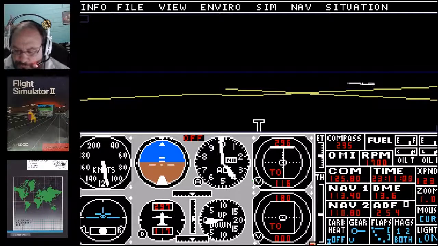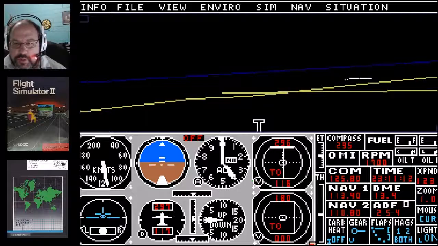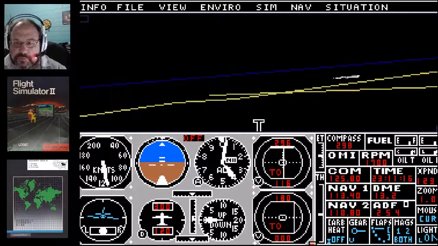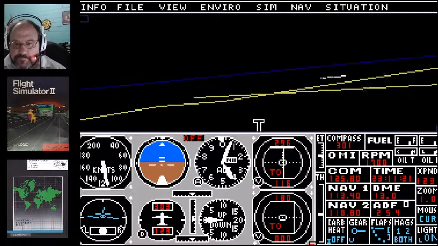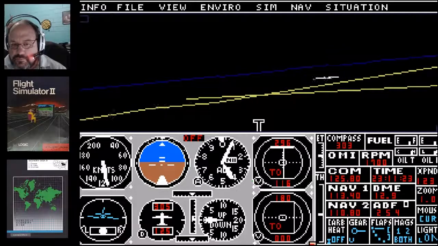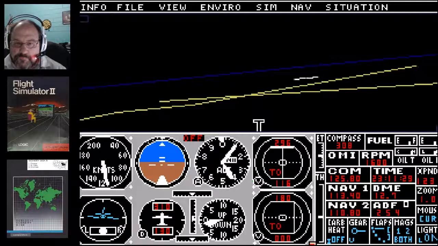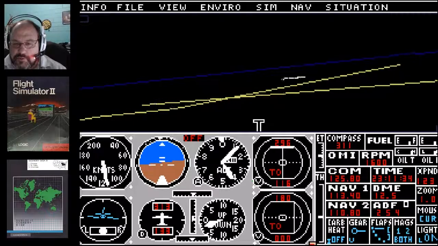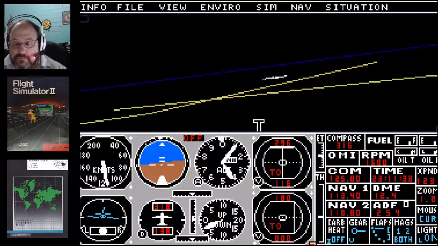There's our airport. I can do everything with WinUAE, or in my case Amiga Forever, which has that built into it. This is a lot nicer to look at night than it was on the Commodore 64.